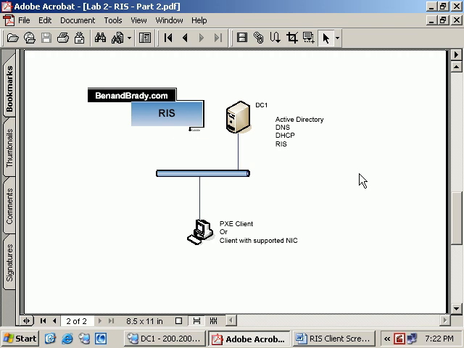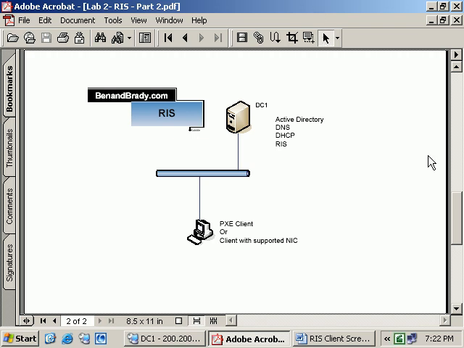So bearing these restrictions in mind, RIS is a great way if you have a network that has a pure Windows environment, and if you don't mind if the client installation takes a few minutes longer than it does in Ghost, actually a lot more. Ghost typically takes between 10 to 15 minutes. A typical installation using RIS is about 35 to 40 minutes. So if you don't mind those restrictions, RIS can be a great way of getting clients installed with the operating system as well as the applications.